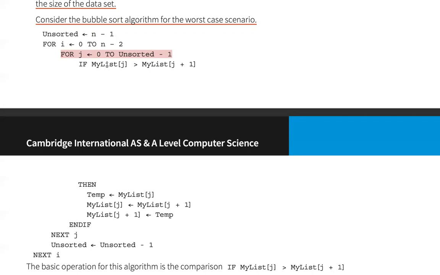In which case, if I am using this algorithm, even if my array has become sorted in the first and second pass, I will still require to do n minus 1 passes and I'm not basically doing any sort of swapping in any of the other passes, and my array has already been completely sorted by the second pass. But since our concern here is the worst case scenario, that's why we will use this algorithm, which tackles the worst case scenario in every array, regardless of whether it requires all n minus 1 passes or not. The worst case scenario is that you will require n minus 1 passes.